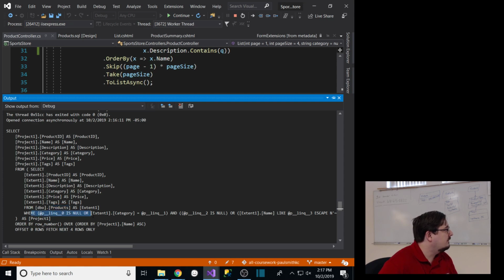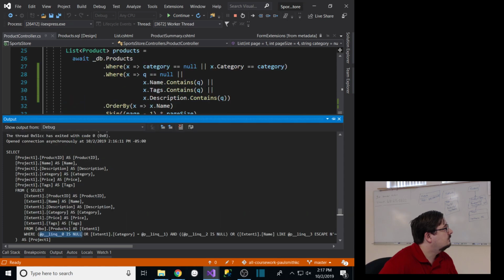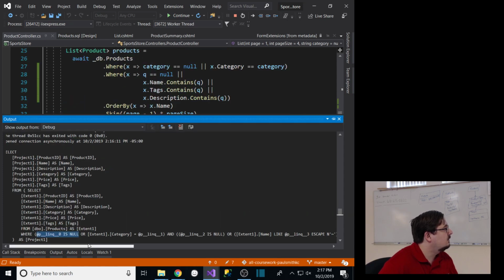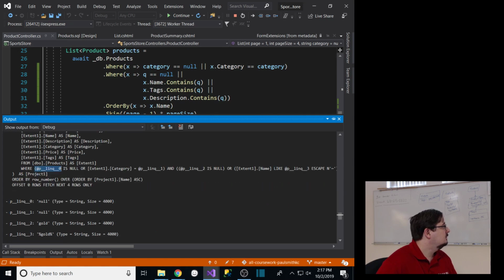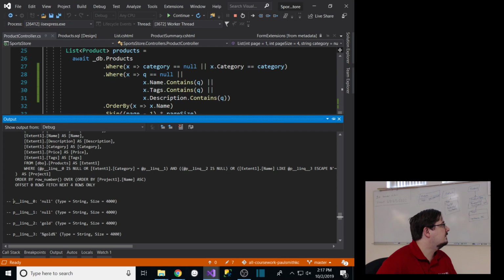And then it's also having this where clause here. So where something is null, or the category equals something. I've got plink 0, and if I look down here, you can see what those variables are defined as. The @ sign defines a variable in SQL.